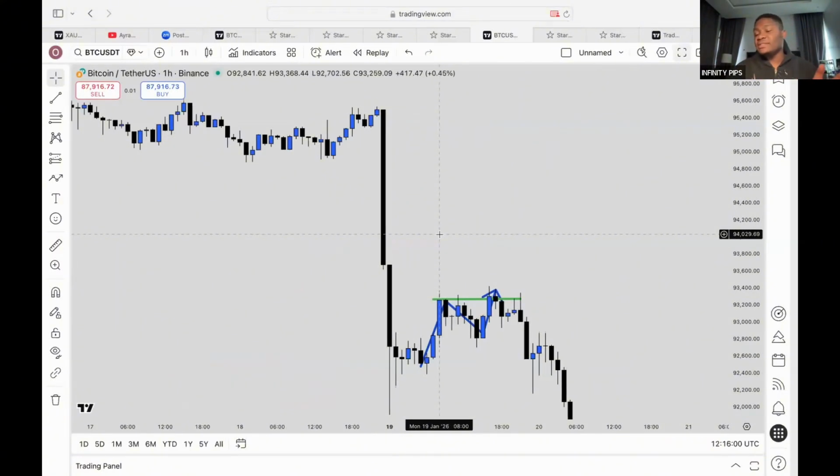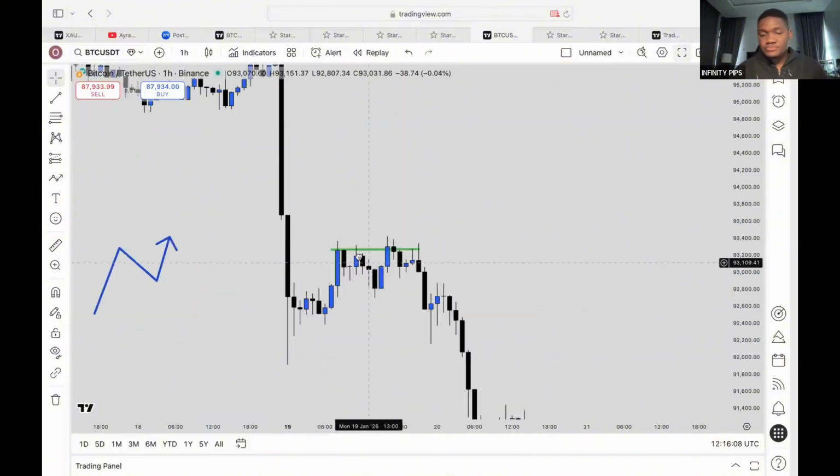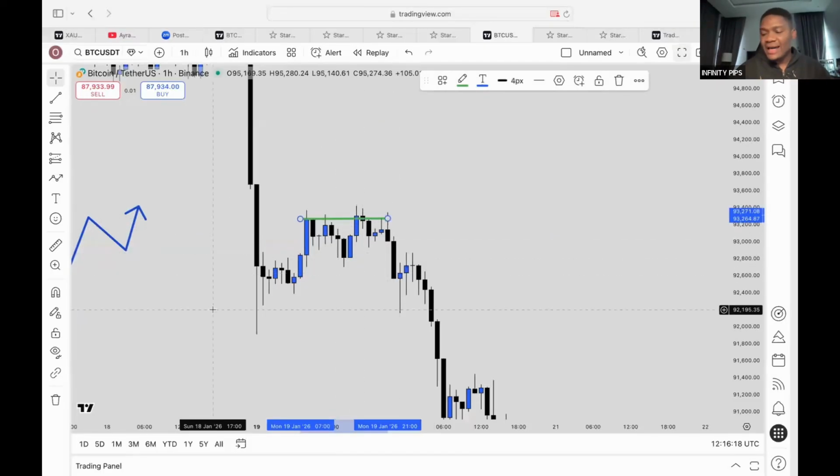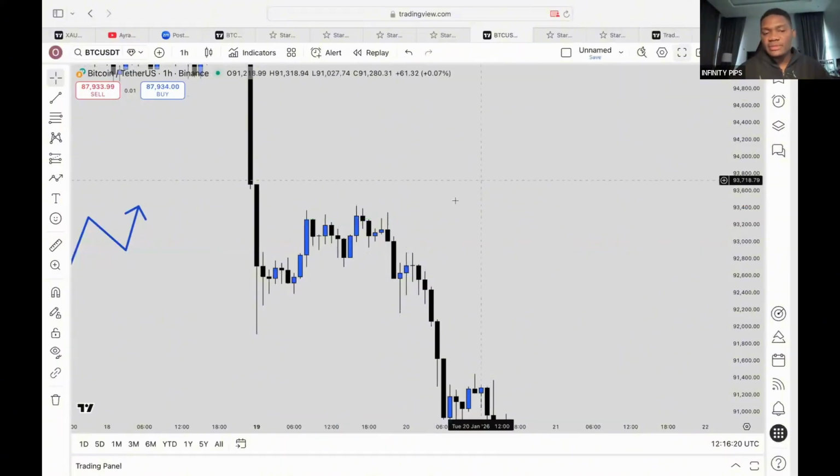The same thing applies if it's a downtrend as well, right? If it's a downtrend, let's look at this one, for example, because this is a downtrend small here. So let's look at it from here. If it's a downtrend, it is the same thing. So this is a downtrend, yes, good.